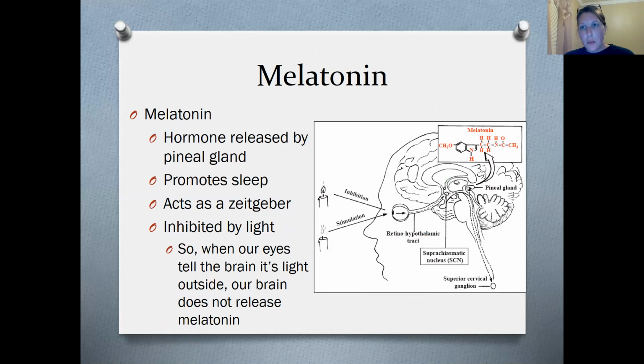Okay, so a lot of people have heard of melatonin as a supplement. So I'm going to get on my little soapbox here, because I think it's really important for everyone to really understand about melatonin and really understand what it does, because I think people take it over the counter because they're told it's some magic sleep aid and it makes you fall asleep. And of course, everyone is like, oh, I have trouble sleeping, let me take melatonin. So let's just talk about what melatonin is, and then I'll talk about melatonin as a supplement.